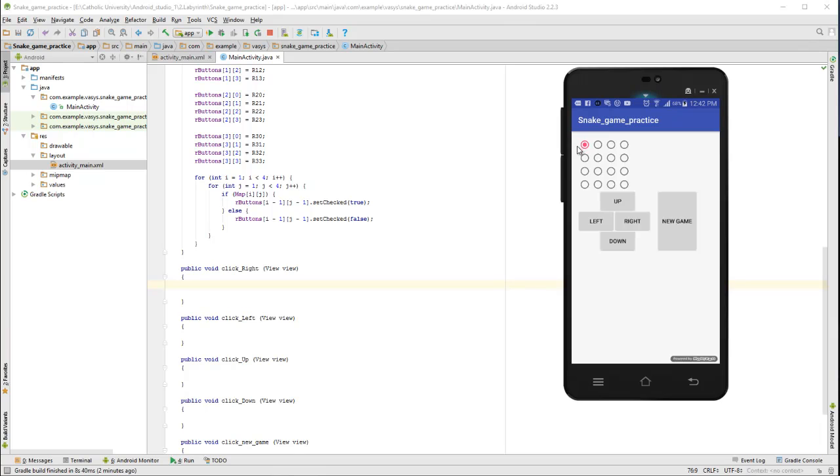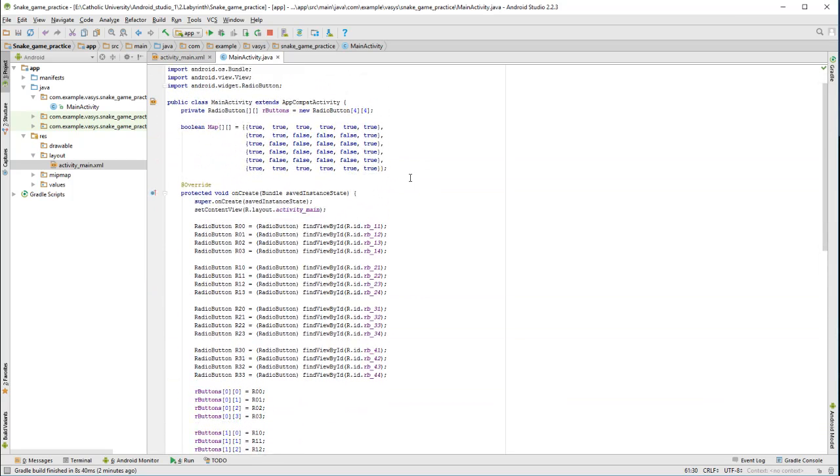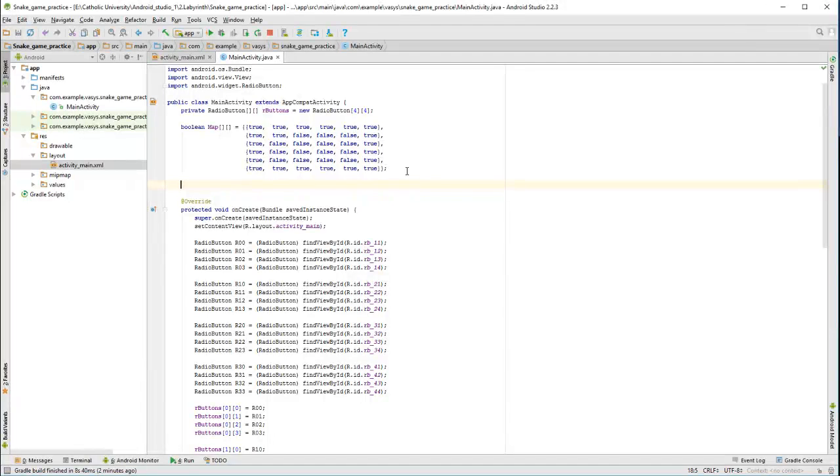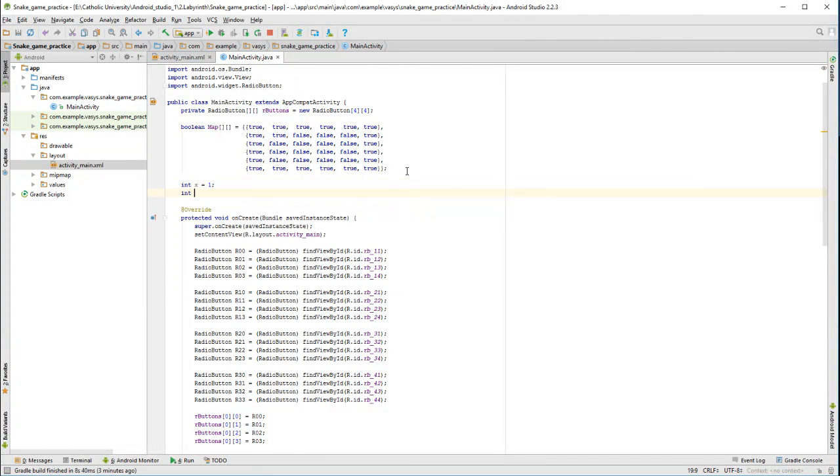Okay, so in order to implement that kind of movement, we will need to know the coordinate of this particular radio button. For example, when we initiated the first radio button, we will need to know its location. Okay, so that's why we will add 2 more values, integer x equal 1 and integer y equal 1.